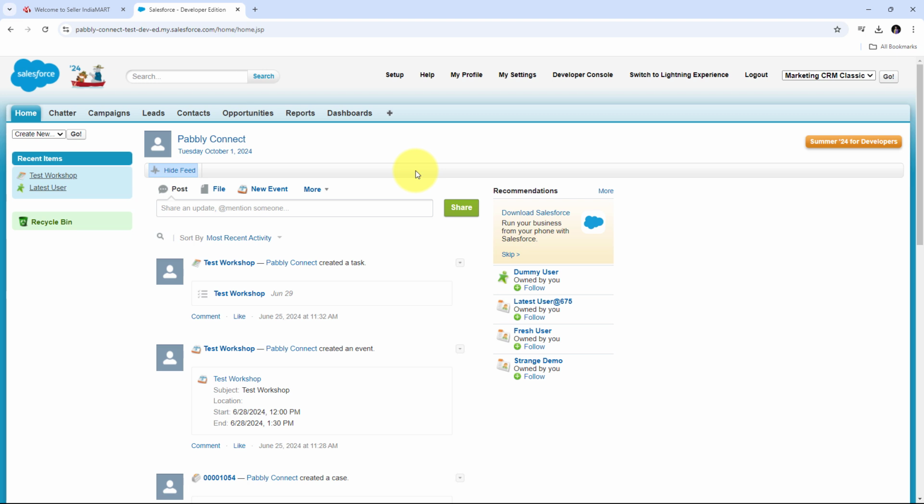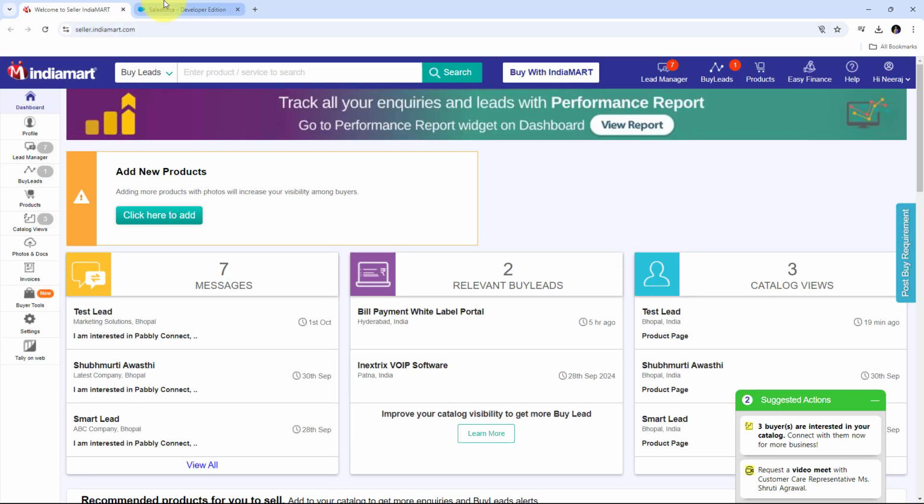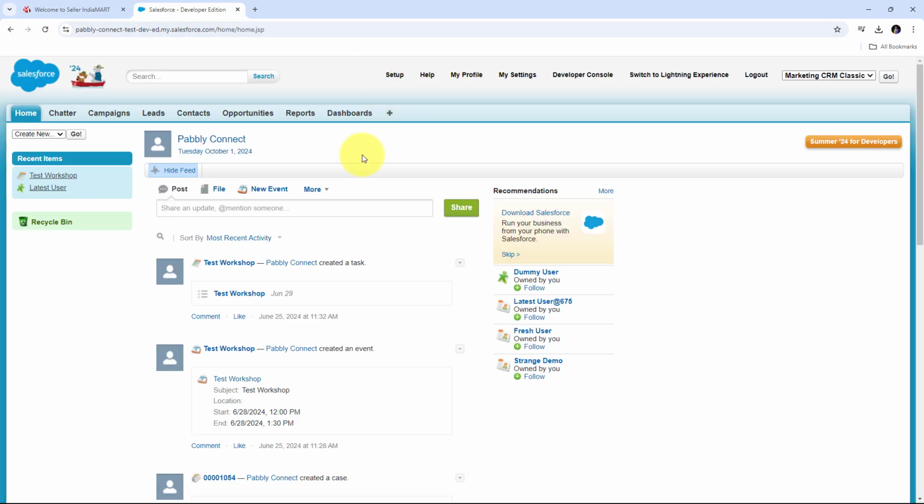Here I'm using Salesforce as my CRM application and I'm going to add the details of the leads or inquiries from IndiaMART to Salesforce. For creating this automation, I need to set up a connection between IndiaMART and Salesforce, and for this I need to use the software called Pabbly Connect. Pabbly Connect is an amazing automation and integration software, and with it I can build this connection without any coding and programming skills.